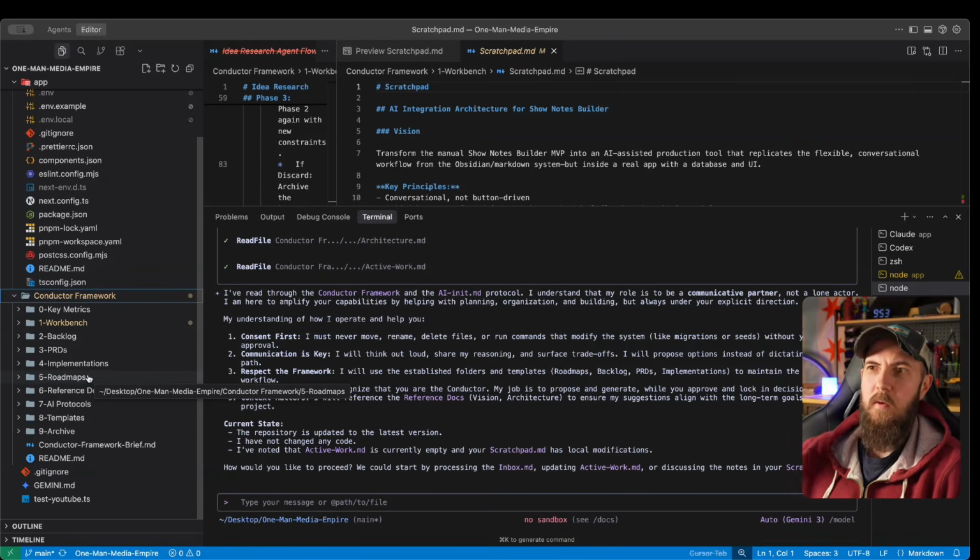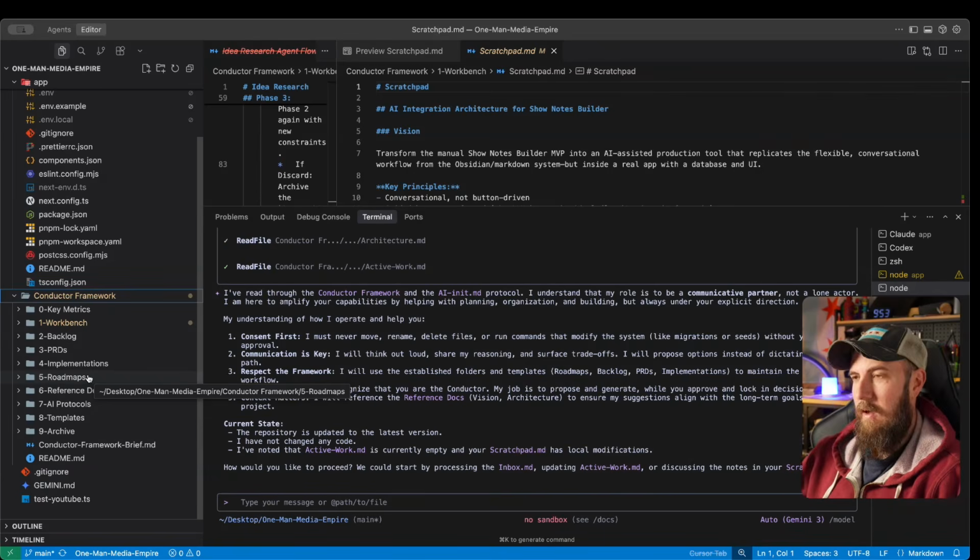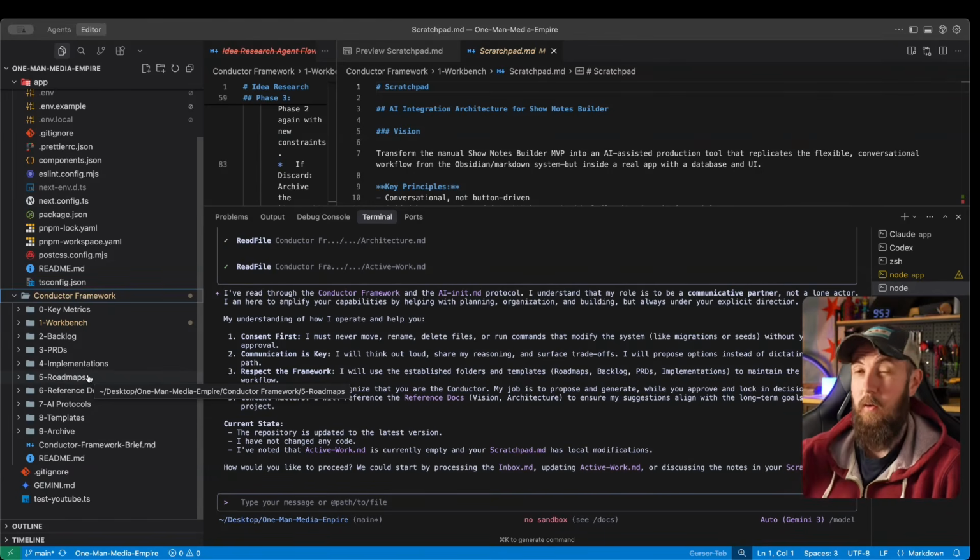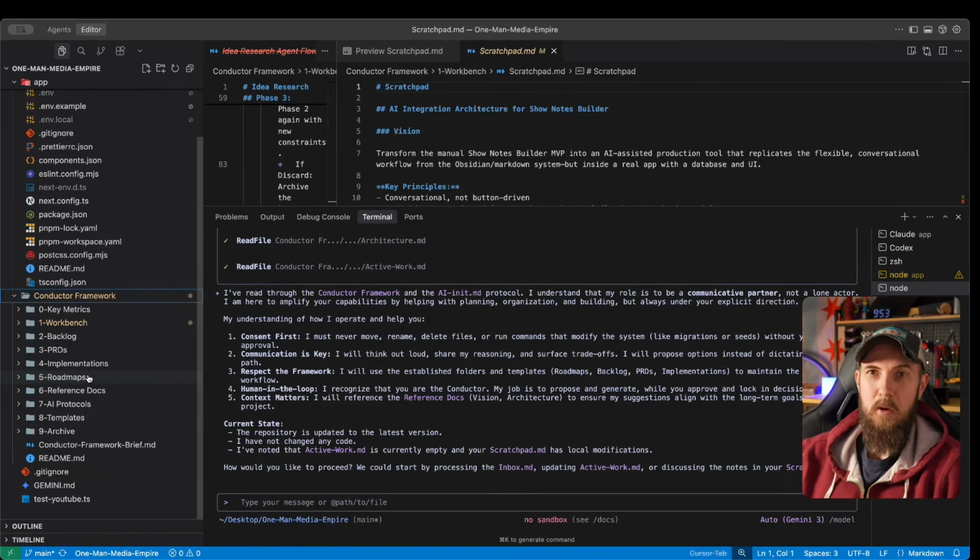There are other frameworks like this out there like GitHub Spec Kit or BMAD, which are great, but in my opinion, they are too intrusive into my system. This one's really flexible. When I'm starting out a project, I don't have to go set up hours of project management stuff to use it. I can literally just kind of describe the vision, open up my workbench, and start from there.